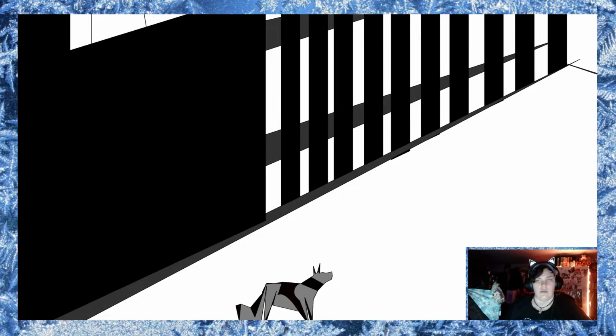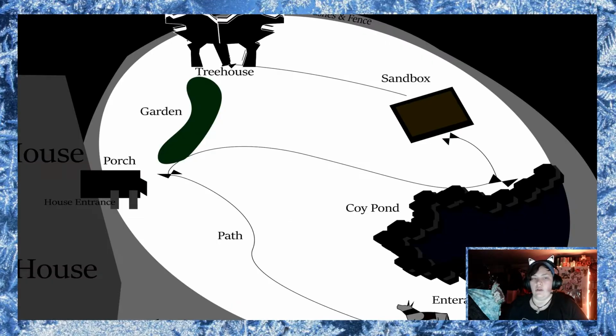You realize, I just fell from that window. How do I get back up there? I need to get back up there. And that's all you're thinking about. So then you, as the origami wolf, move toward the open space in the fence. And as you get through the fence, you come into the first level, which is the backyard level.